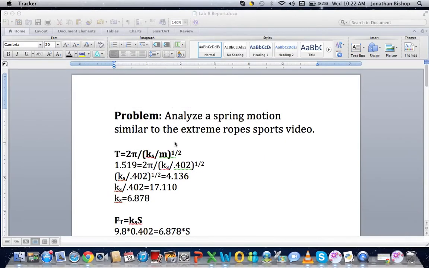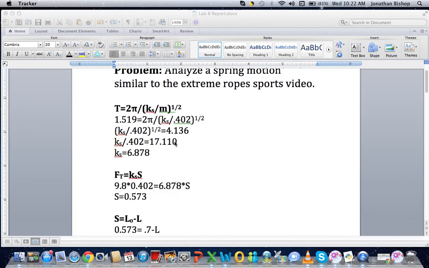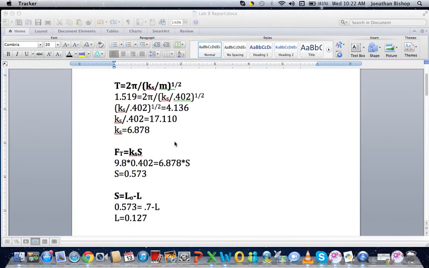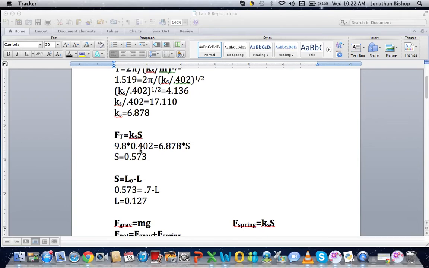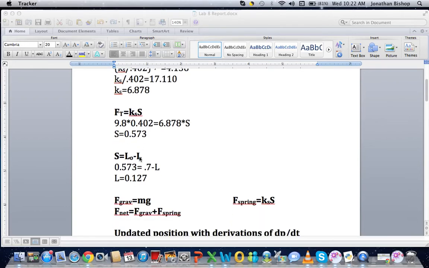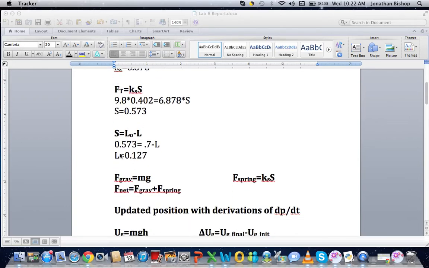Before I go into showing you the model, I use these equations to find some values for my model. I use the oscillation period, how long it takes for a period to oscillate, which is equal to 2 pi times (m over k) to the 1/2. I knew everything but k, which is the spring constant, and I solved for that. With that spring constant, I could solve for the change in length of the spring, and from that I could find the relaxed length of the spring.